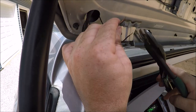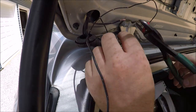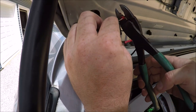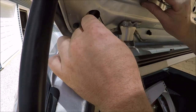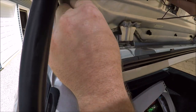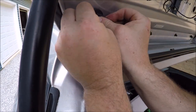So we'll go ahead and grab our crimpers and crimp the other butt connector end onto our wires that go into our reception for our amplifier for the antenna. Once we finish the connection, we'll push the excess wire up into the trunk hatch. Then we'll put the grommet inside the trunk part, making sure it's in there all the way and nice and snug and sealed, so it'll be nice and watertight.